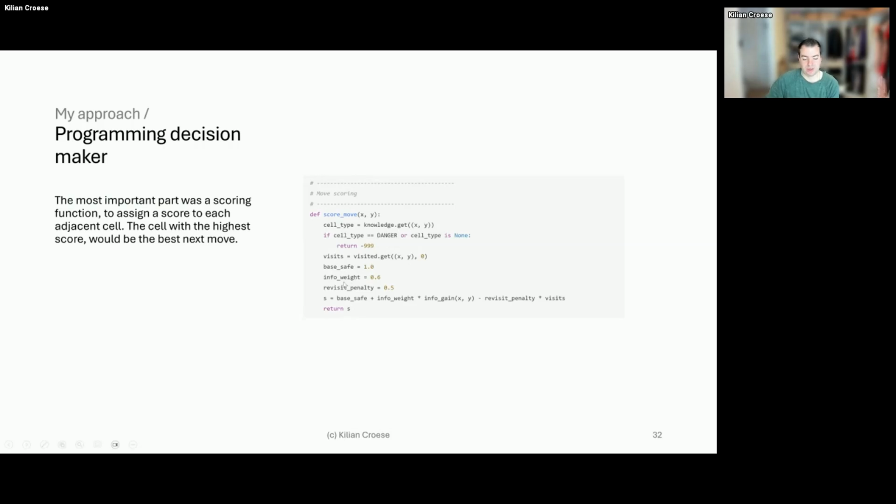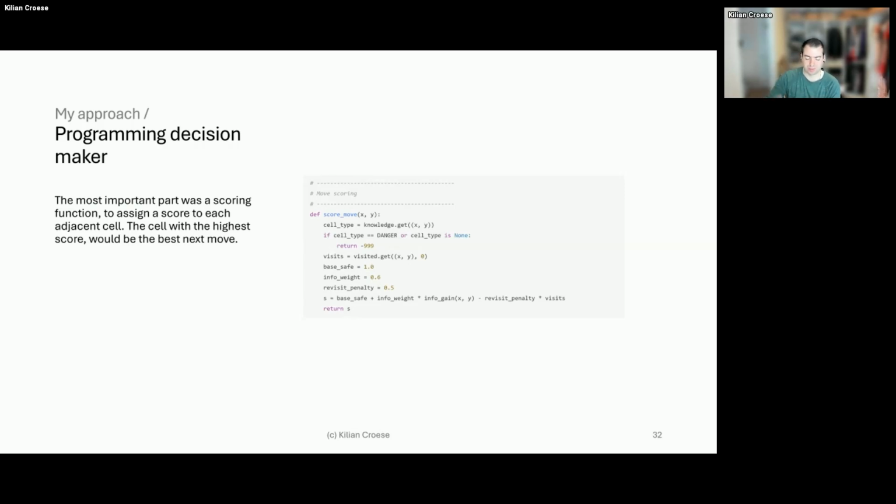I'm going to use how many times this cell has already been visited. Basically that's going to subtract from the score, because I would ideally move into cells that I haven't seen before. I'm going to promote moving to a cell that would potentially lead me to more information. So suppose I'm going to move into a cell where I know that 3 out of the 4 adjacent cells of that cell are unknown. That's a much more favorable move than moving into a cell where I already know all of the information about its neighbors.